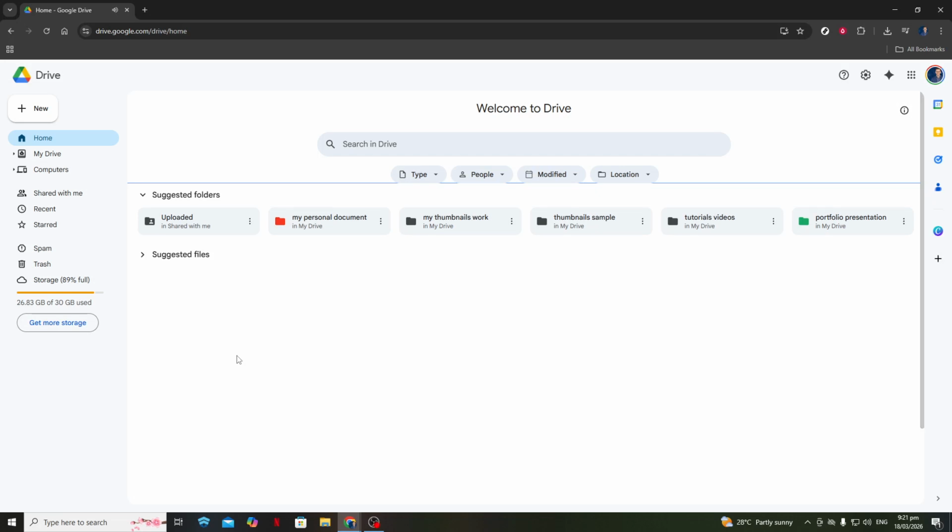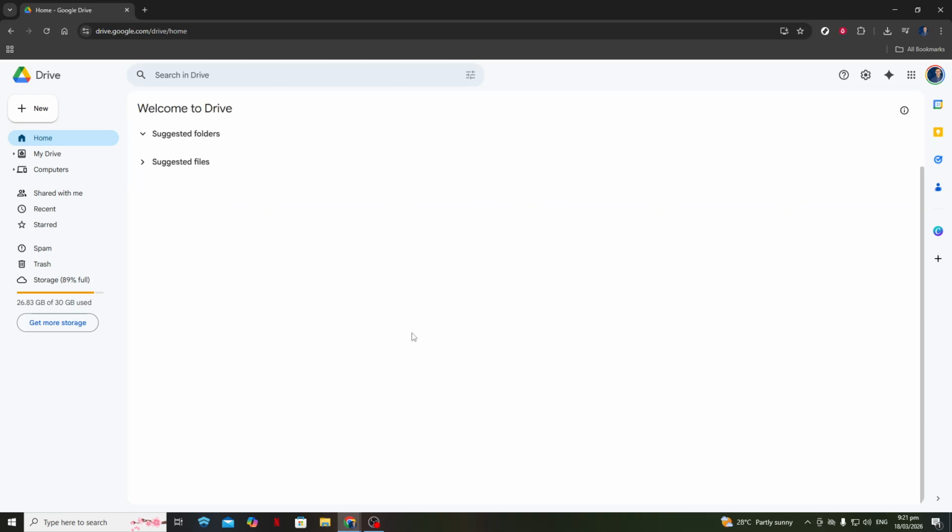In today's video, I'm going to teach you how to download view-only video files from Google Drive with audio. Right up front, an important note. When a file is set to view only, the owner has intentionally disabled downloading. Circumventing that protection violates platform policies and may break the law.